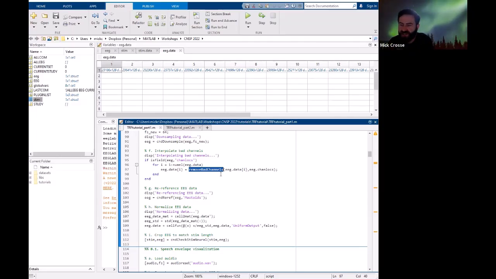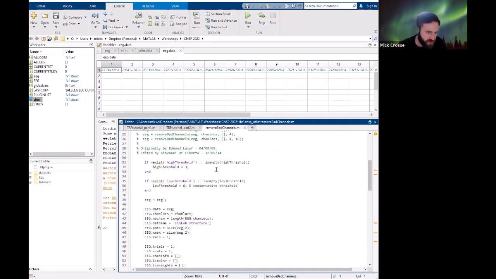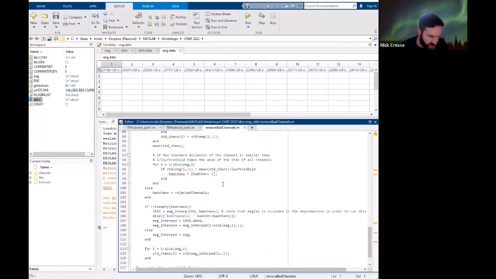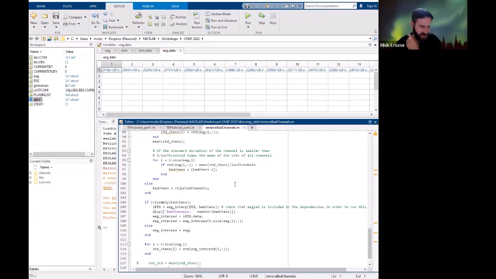I would say it's more sensitive to channels that have more consistently ongoing noise, because it's looking at the standard deviation across. If I remember correctly, I can open the function here. I think it might look at the standard deviation across different segments of the data.